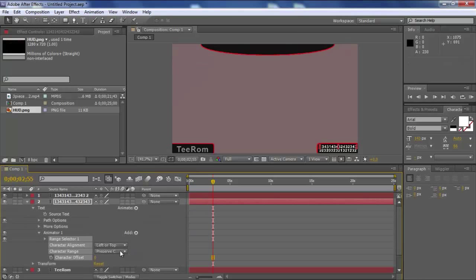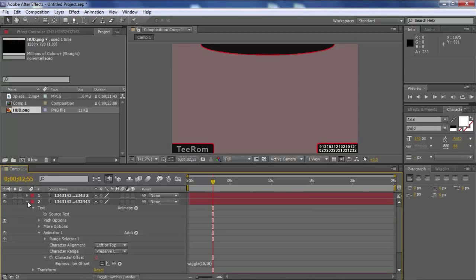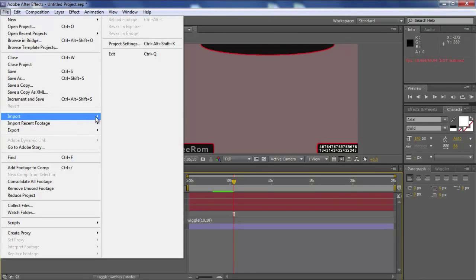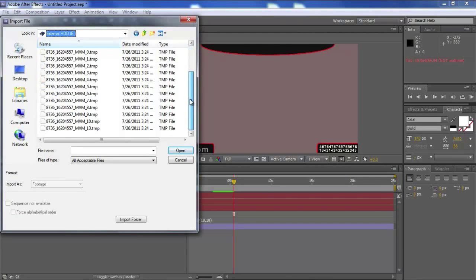And then you're going to want to go on the next text layer, do the same thing, click animate, character offset, then Alt-click character offset, and then wiggle, 20, 10. And make sure you're clicking on the keyframe button next to the name where it says character offset. That's what you need to do. And now you got two randomly generated text layers, and they'll just keep scrolling. It's pretty cool. It's almost, I don't know if you could say a matrix effect, but it's cool. You can use this in other stuff too. As I said before, it's in a different tutorial I made just how to do that.